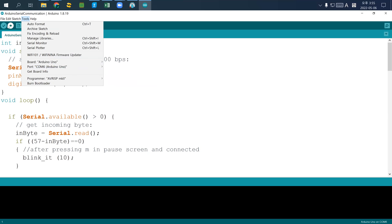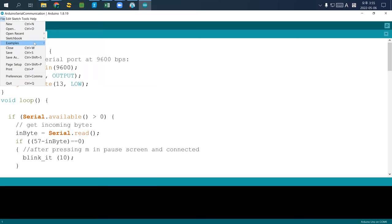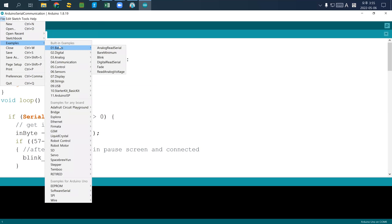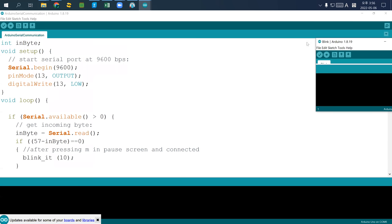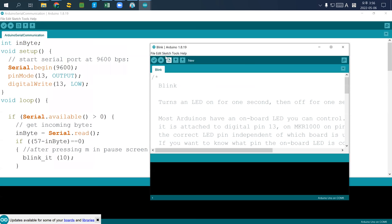And then what you are going to do is go to file and then open, go to examples, go to basics, and then go to blink. So under the file tab, click examples, go to 01 basics, and open blink. If you open blink, you will have another window. And this is one of the introductory programs.